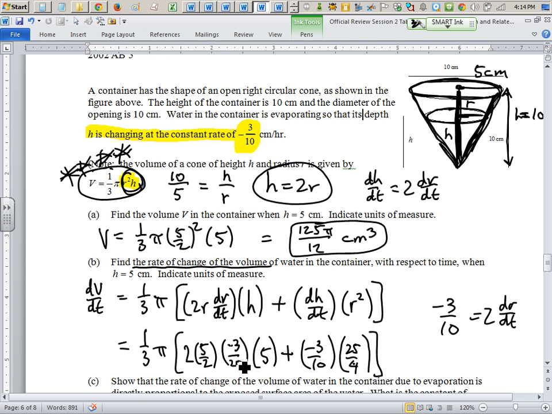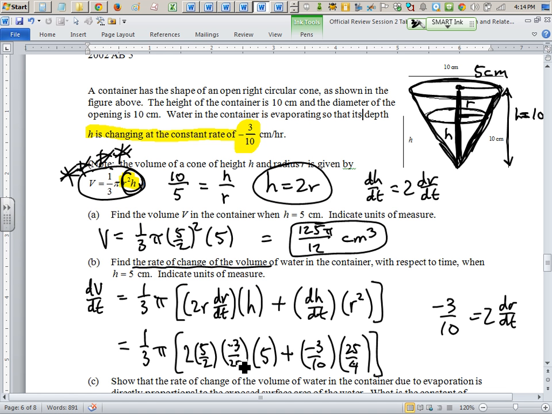Now that's a lot of work, and this is an AB problem. Like, it's not BC Calc, it's AB. It'll show up on both tests, actually. Maybe the BC test will have like a fourth question or something, but this just needs to be cleaned up and simplified, and don't forget the units. They always ask for units. Indicate units measured, and they're very mean about it if you forget them.